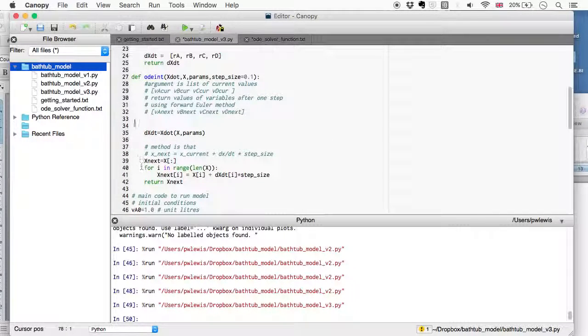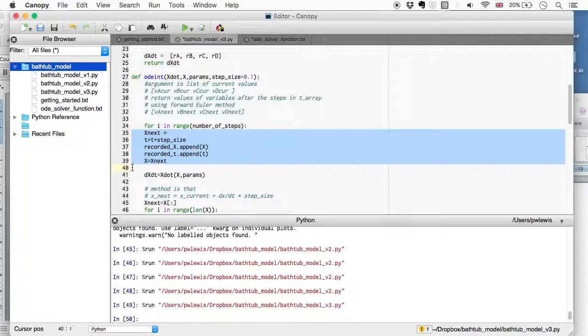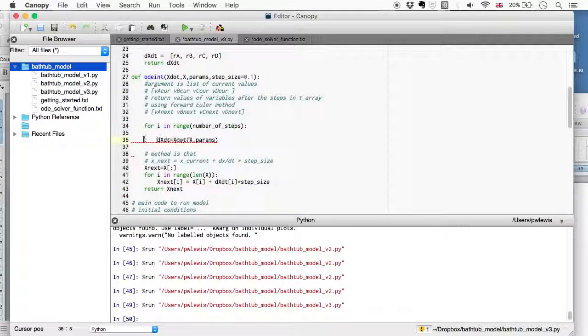So I'm going to somehow wrap this around it. Okay. So I'm saying it's going through all the steps in the t array. So for x in I range number of steps, find the derivative.